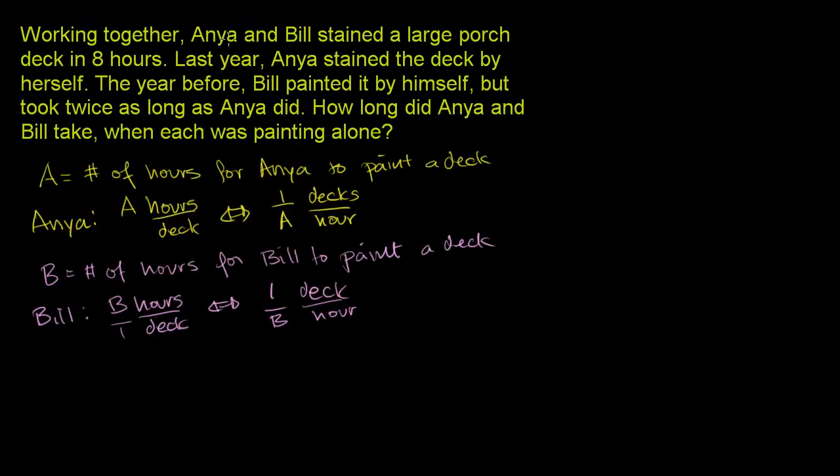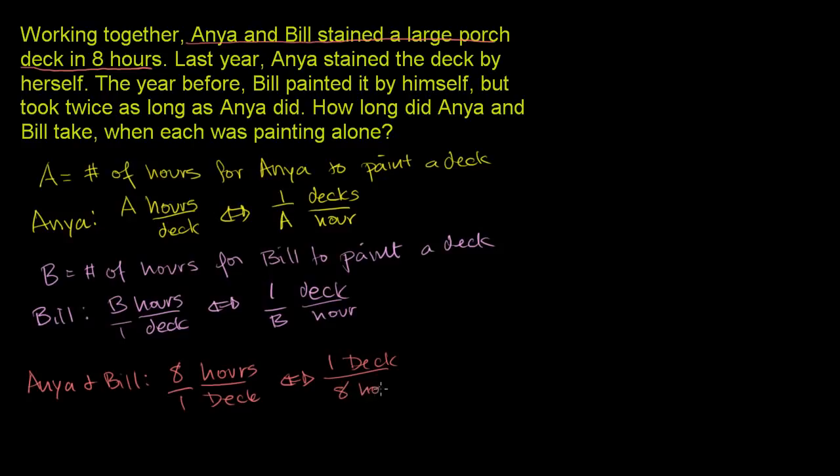Now, when they worked together, Anya and Bill stained a large porch deck in 8 hours. So let's write this down. Anya plus Bill. Let's do it in orange. This information right here: Anya and Bill stained a large porch deck in 8 hours. So we could say 8 hours per one deck, which is the same thing as saying 1 deck per 8 hours.